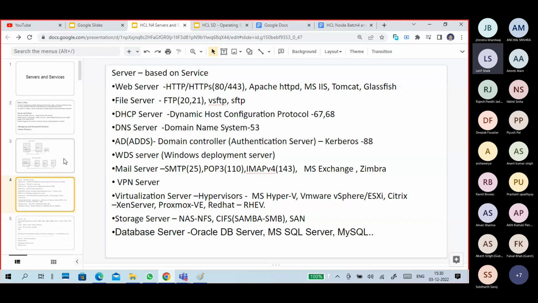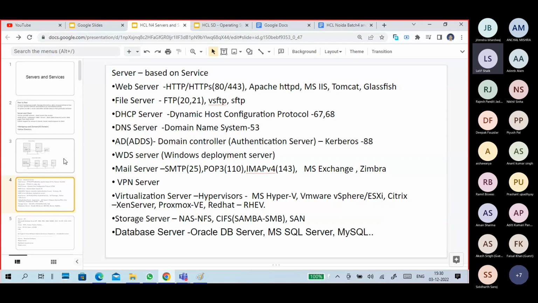How do these servers understand client requests? Based on the protocols. Web server means HTTP, HTTPS protocols. File server: you want to upload and download files, that is FTP servers.